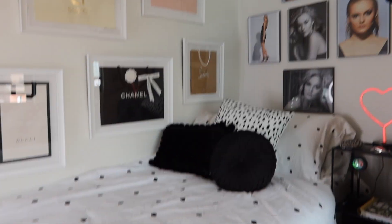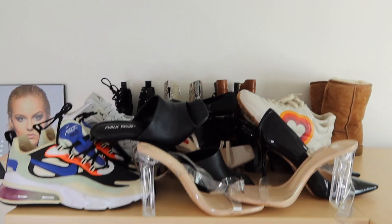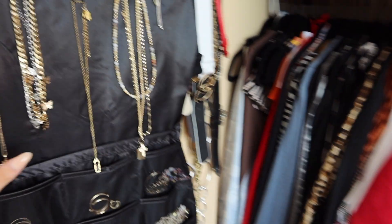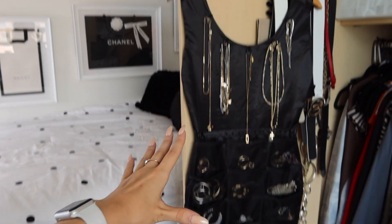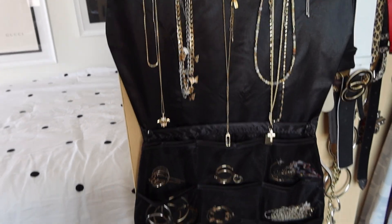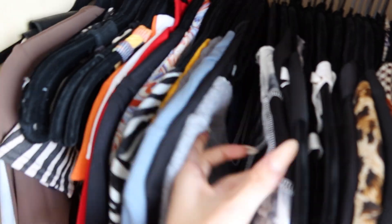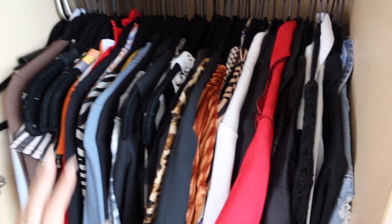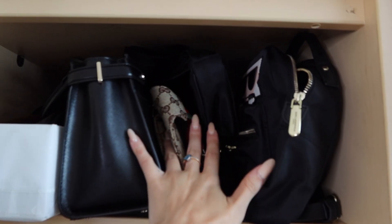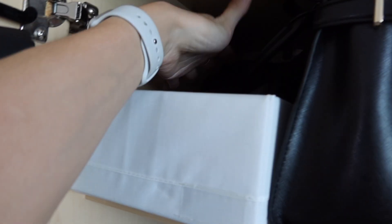So this area here — I have all my shoes stacked up here. And then if you open this wardrobe, you have this cute little bag for my jewelry. I got it at the Container Store — I think it was like $20, really inexpensive and it really works well. All my belts are hung up on this belt rack, so you have all the belts right here. It's pretty cool in here. All the clothes I wear the most, and then we have my bags up here — so the bags are all back there.